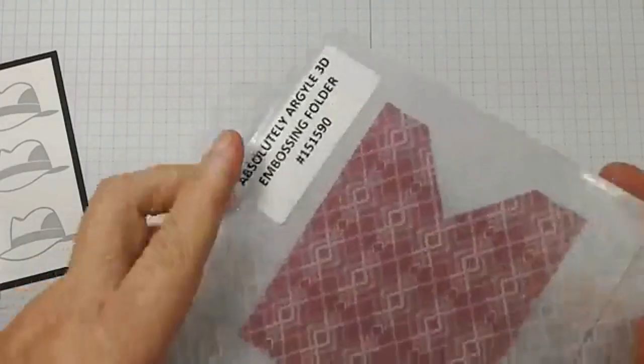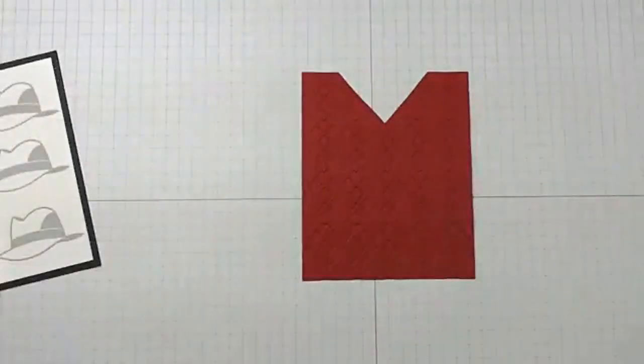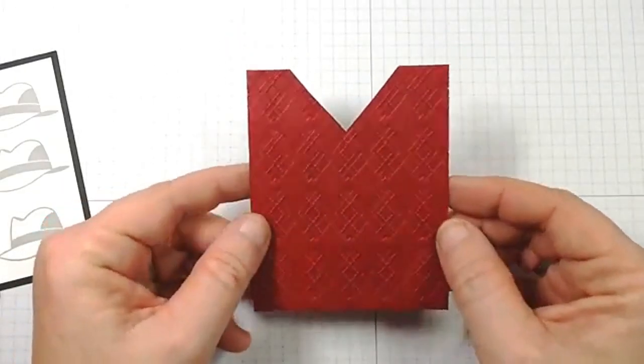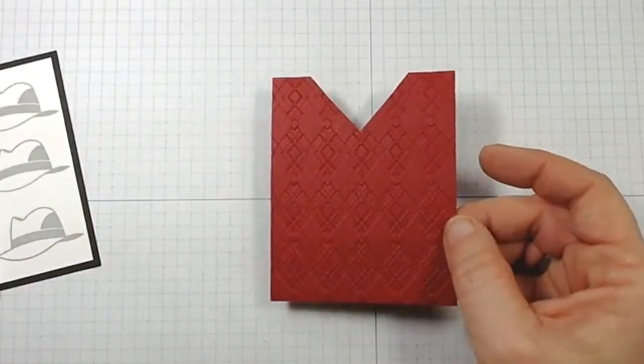And when you do that, you get this beautiful, beautiful vest. Can you see all that texture? Isn't it pretty?